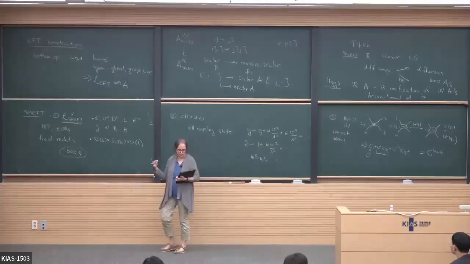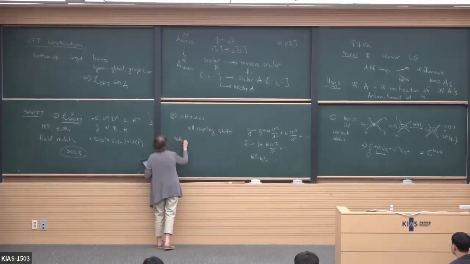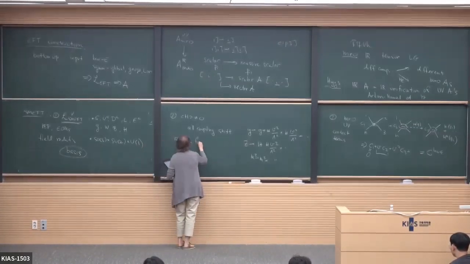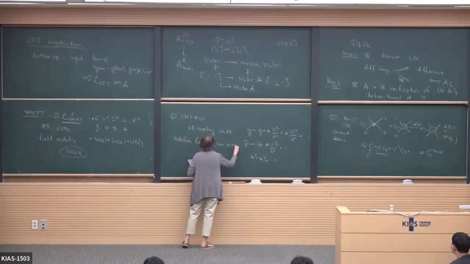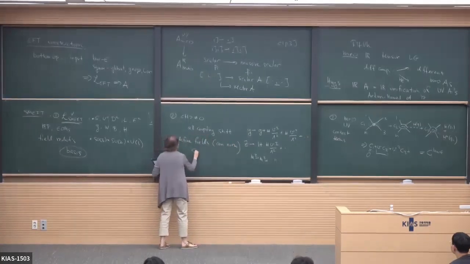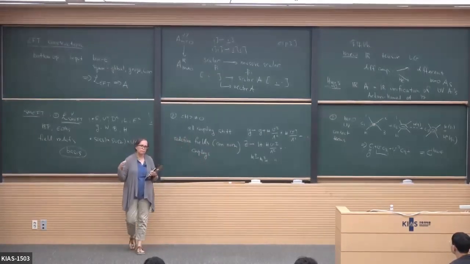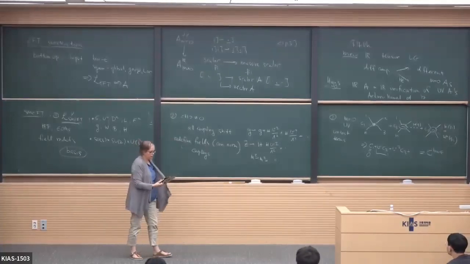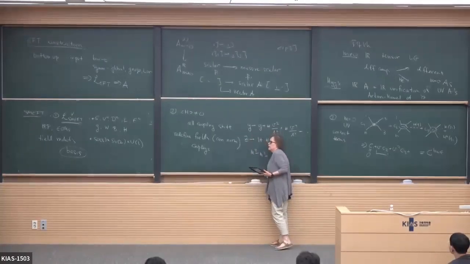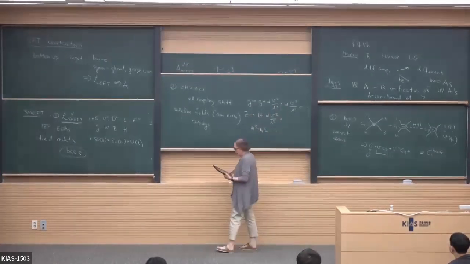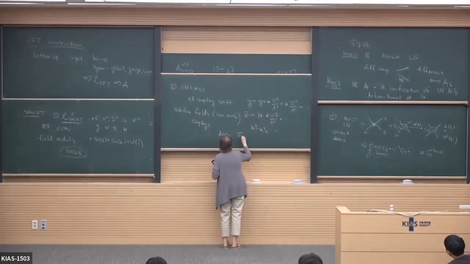So everything gets shifted. And so what I need to do at this point is I need to redefine fields to go to some canonically normalized fields. And I need to redefine my couplings using some experimental inputs in order to define my couplings. And the last thing that I need to do, which is also not that easy, is to derive the Feynman rules in this theory.